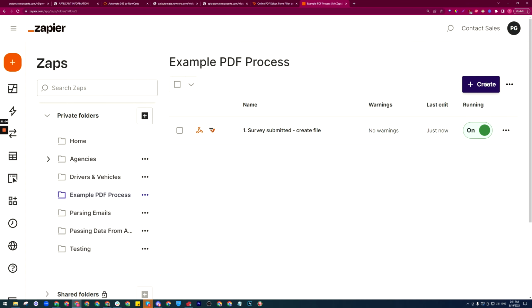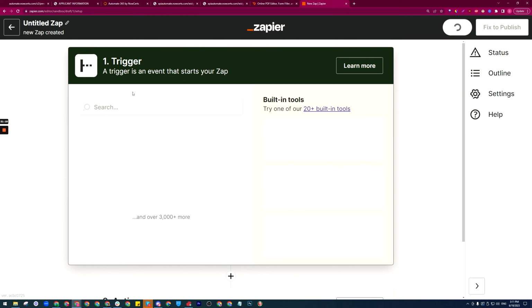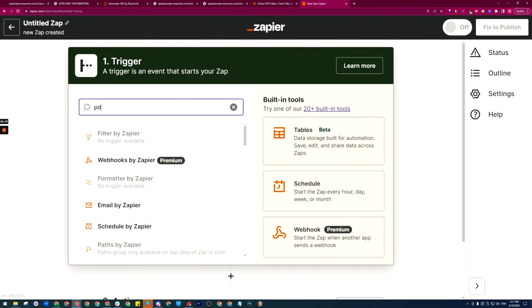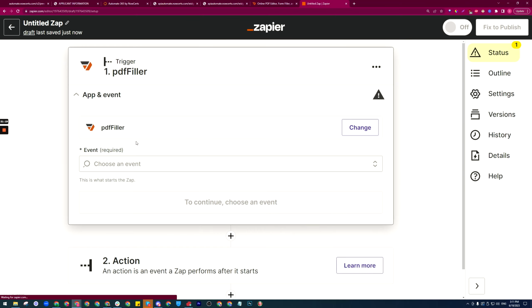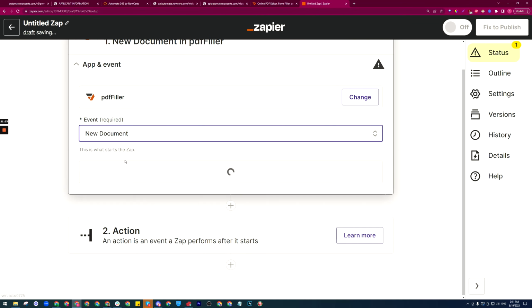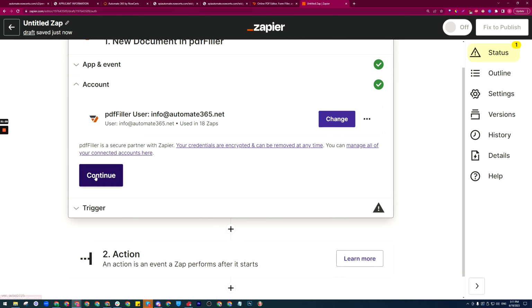Now we need to create a second zap here, and this will be our last one. The trigger for this zap is going to be new PDF file was created. So a new document was created. We hit continue, continue.